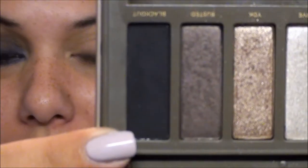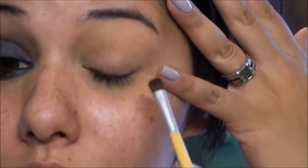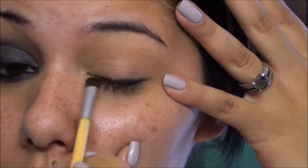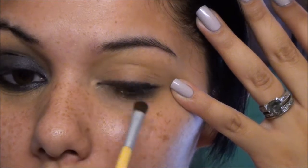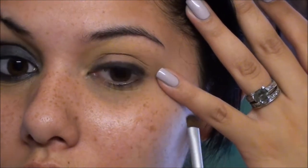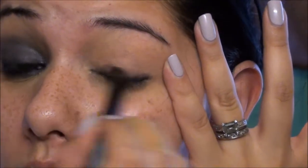The next color that I'm going to go into is Blackout from the Naked 2 palette and the 15th anniversary palette. Any matte black that you have will do for this. I'm going to use this tiny little EcoTools shader brush, and we're going to go on the lash line with this. No need to be precise, just get it as close to the lashes as possible. Just like that. I'm actually going to take a second and line my waterline with it. Once you get that black color on, I'm going to take the smudger brush like this and go over that to get rid of any sharp lines.